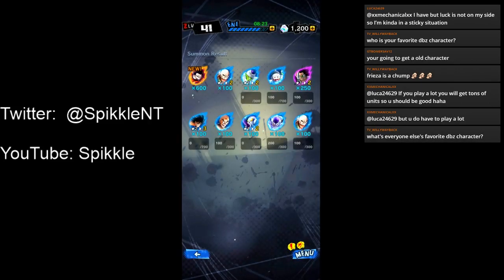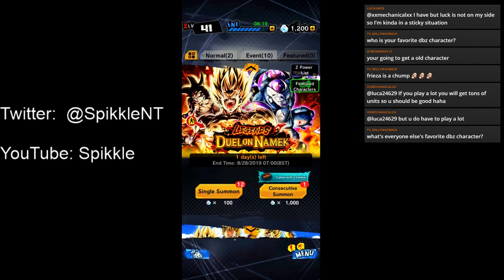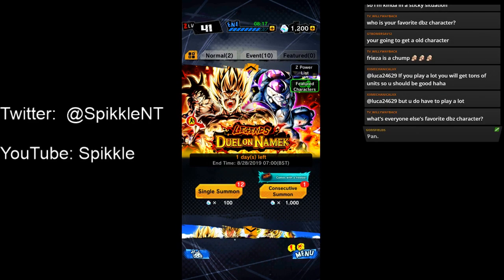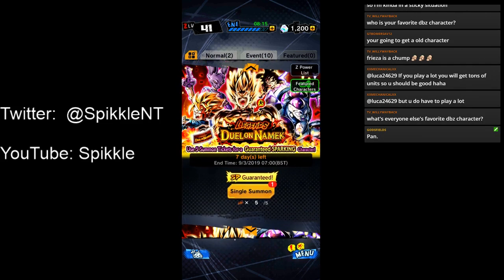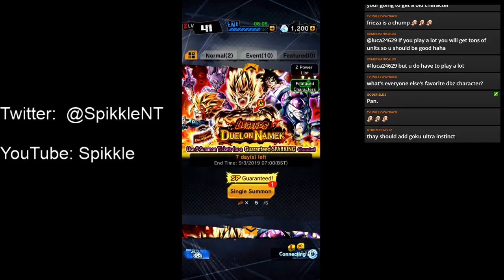Okay, so now that I've done that, I should have 5 of those tickets. So I can use up here for guaranteed sparking. Click. Okay, so let's see what we're gonna get.